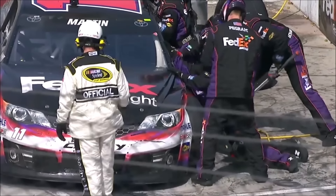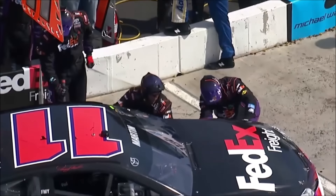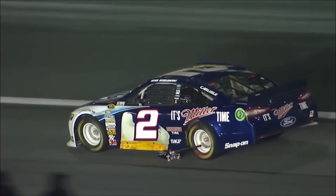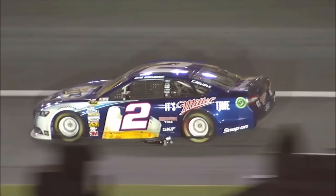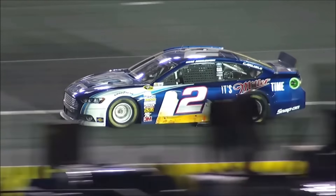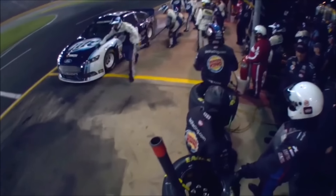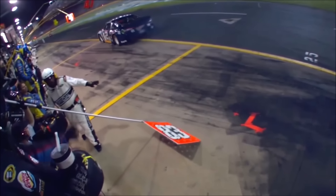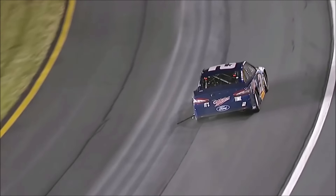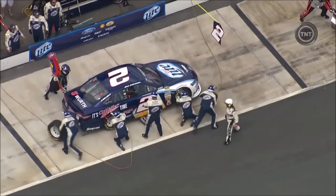It just never fails — substitute drivers with a different team, different people, spotters, crew chief. Really difficult, especially on a track like this where it's so intense. On that two car leaving pit road — Brad Kozlowski had the jack with him. One of those years for this team. Coming back but just dragging pretty hard, just trying not to break anything. Be careful when it does come out where it ends up. It was missing a lug. It looks like it didn't come completely down. It was perhaps too busy for Brad Kozlowski.